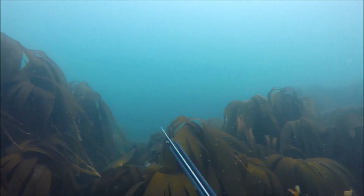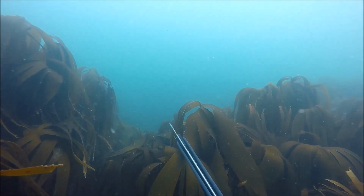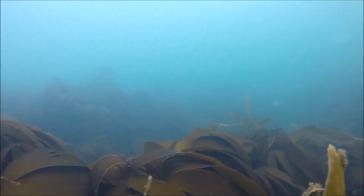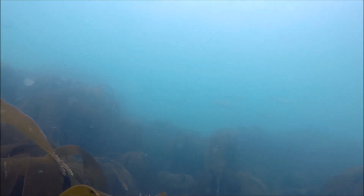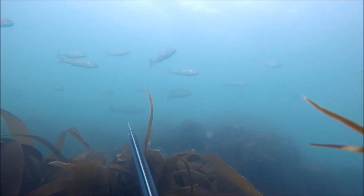Now as soon as you know bass are in the area, it's worth staying on that area and really giving it your best shot in that place. Once you're on fish, there's no point leaving them, especially when they're moving actively like this. And you can see here 2 bass just moved past. Could have easily taken one of those, but not really worth it, because I know there's likely to be much bigger shoals of bass around, such as this one.